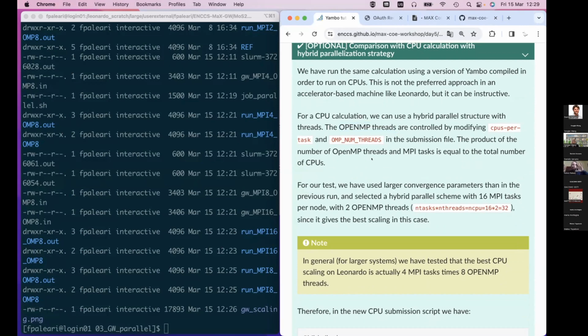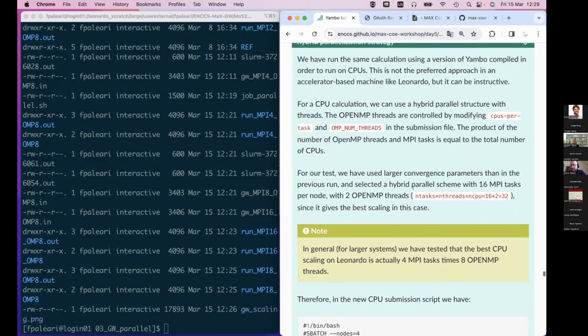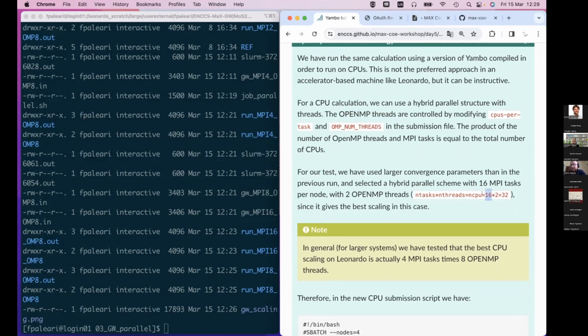If we run on GPUs, it's pretty straightforward: one MPI task per GPU, 4 MPI tasks per node. If we run on CPUs, we can manage the number of MPI tasks and OpenMP threads. For the CPU calculation, we used here 16 MPI tasks and 2 OpenMP threads.